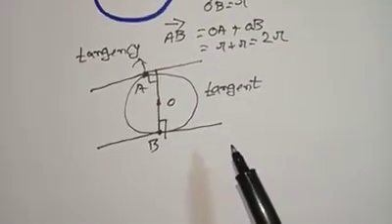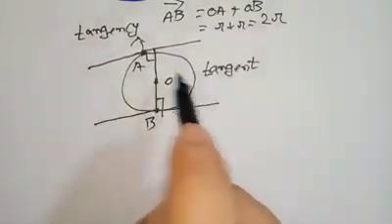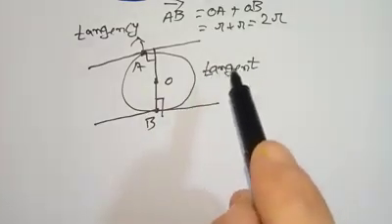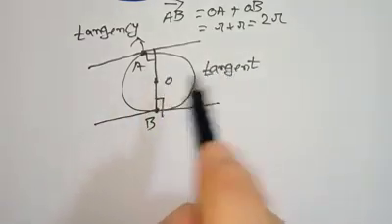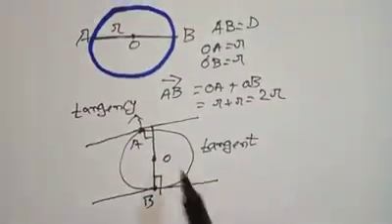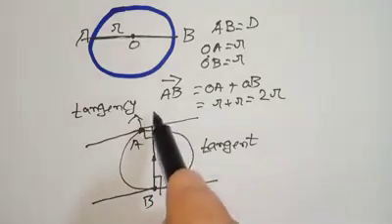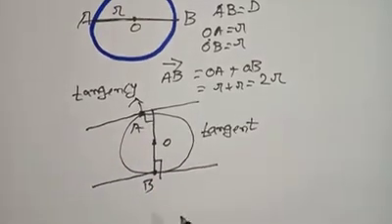Now let us come to an interesting observation. So we have understood what a tangent is. The radius to the point where the circle and the tangent meet will always be perpendicular to the tangent. When a line meets a circle at just one point, it is called a tangent. This is called tangency.